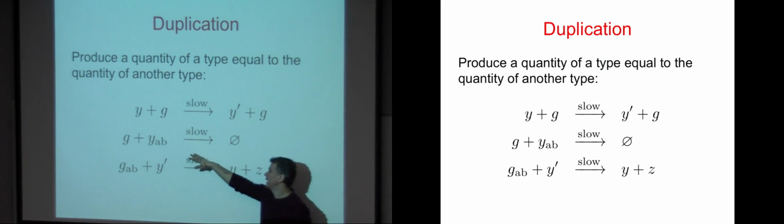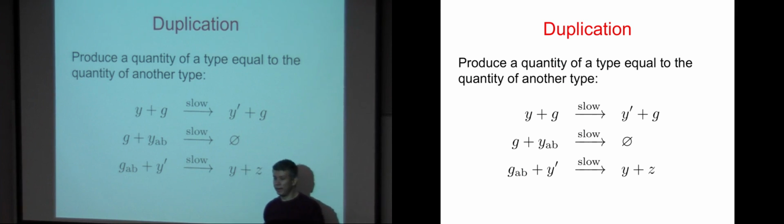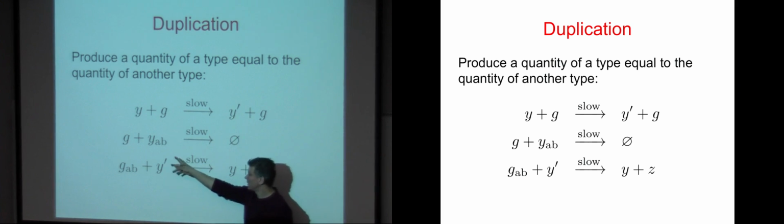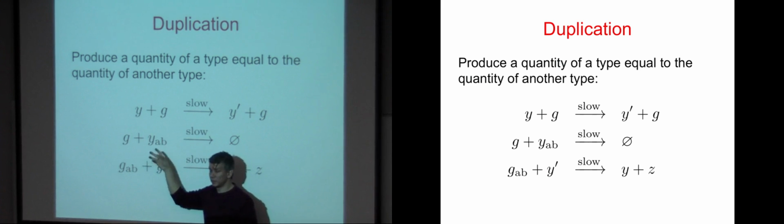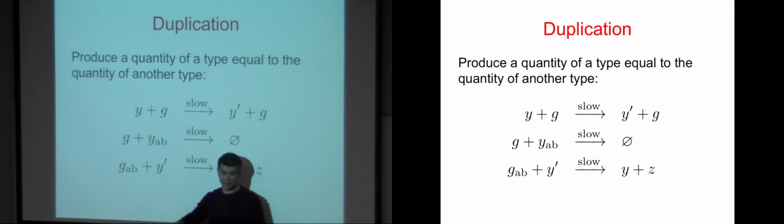Why? Because the next reaction will only happen once YAB appears. YAB will only appear once nearly all the Y is gone. It's the absence indicator for Y. So the first reaction fires until all of the Y is transformed into Y prime. Once all of the Y is gone, then YAB pops up. What does it do? Well, it clobbers all of the G. So however much G I put into the system, the Y absence indicator consumes all of that until nearly all of the G is gone. Once nearly all of the G is gone, the G absence indicator pops up.